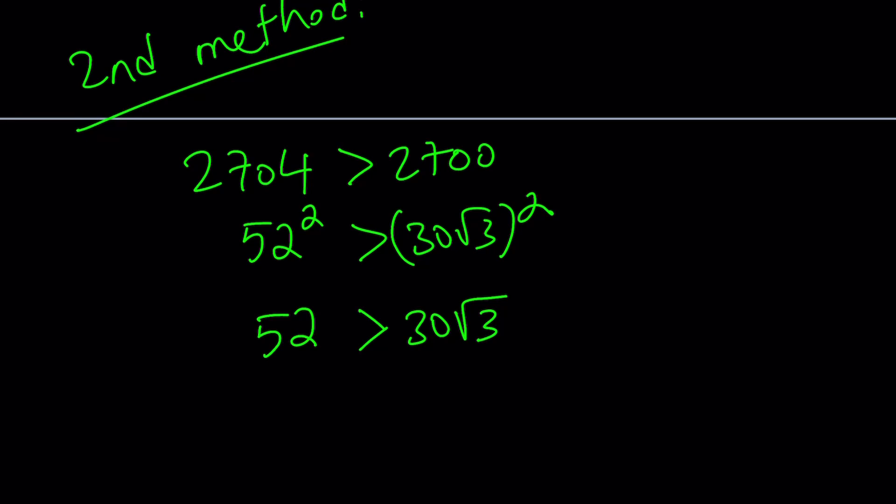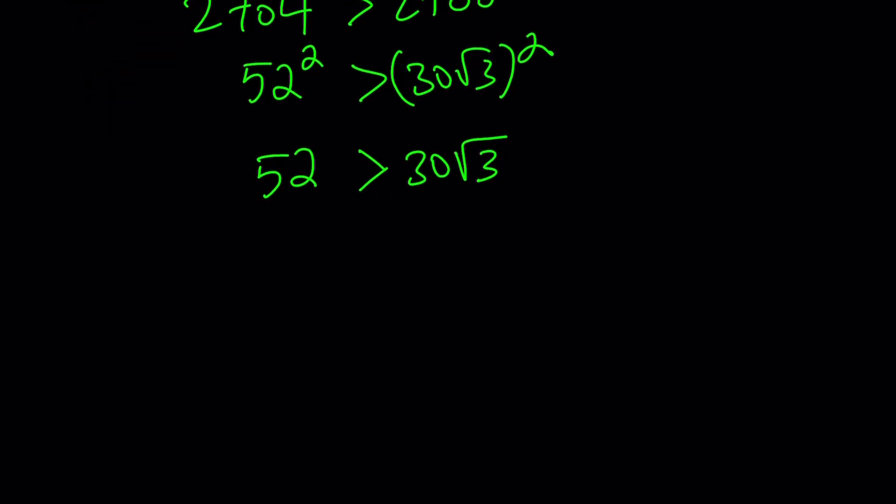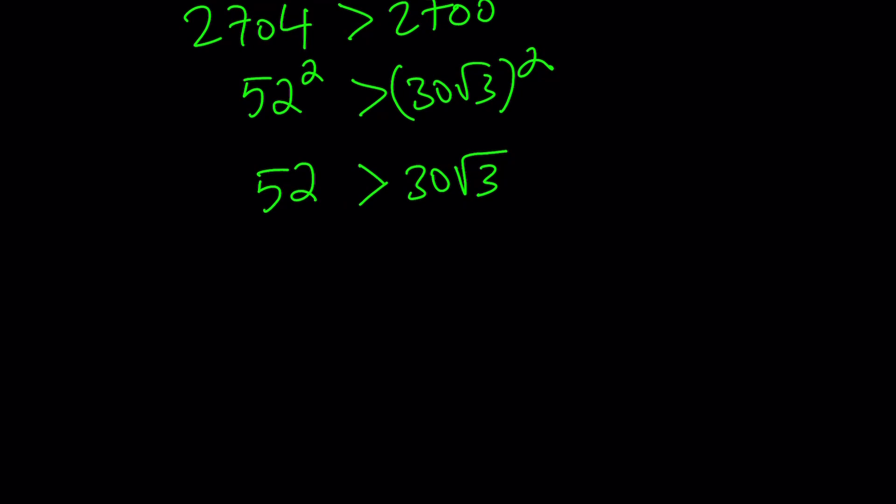First method, I made an assumption. Here, I start with something true. Make sense? You see the difference? Now, 52, I'm going to replace it with 54 minus 2. Obviously, you can do that, right? It's just substitution. And then, I'm going to switch these things around. Like, subtract 30 root 3 like this and add 2 so that we can put them on different sides.